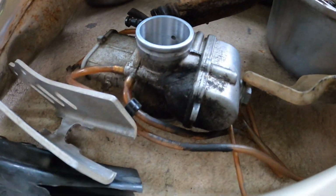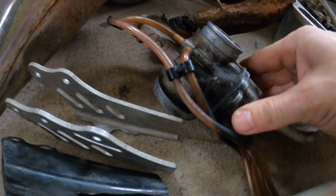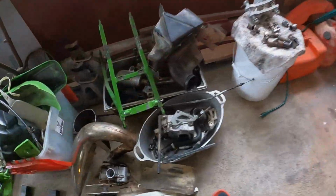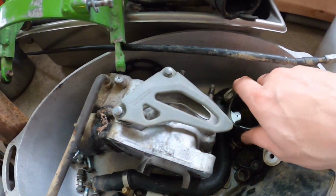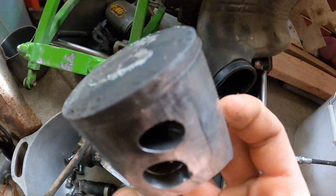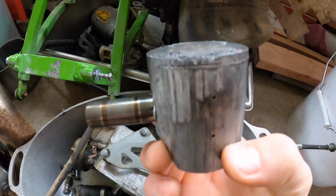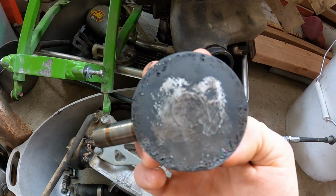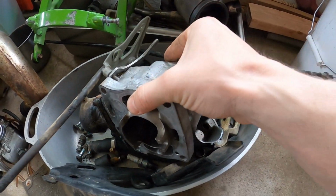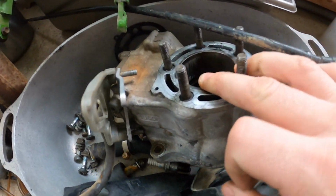Nice dirty carburetor. Well, outside at least. The inside was looking pretty good. Good signs for this bike, guys. Should be kicking and rolling sometime. Bring you in and take one more look. Now that the piston is banged out of the cylinder, you can see some nasty scarring, something jammed and wedged up on the side and was banging along the top of that piston there. And you can see where the gouge was in the cylinder.